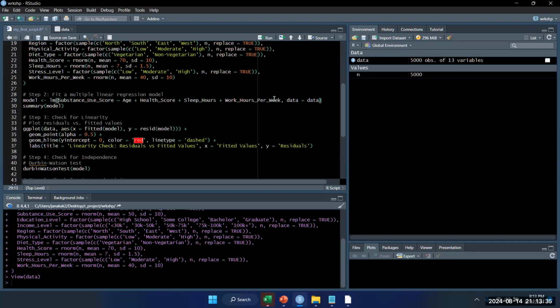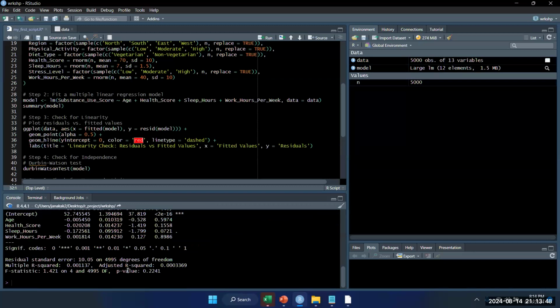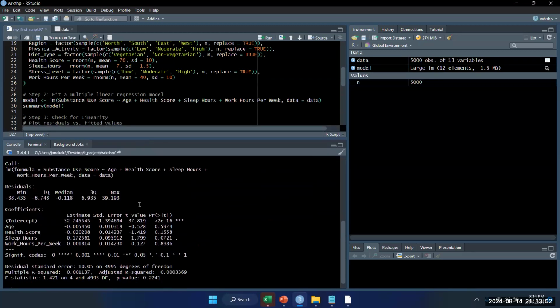And then we also have to assign the data set into the lm function. And then we will see what the summary says. And this is the summary. Immediately, I know this is something eye-catching, right? I mean, what's the p-value? Every researcher will immediately look into the p-value. Is it significant? Am I good to go with my research hypothesis?